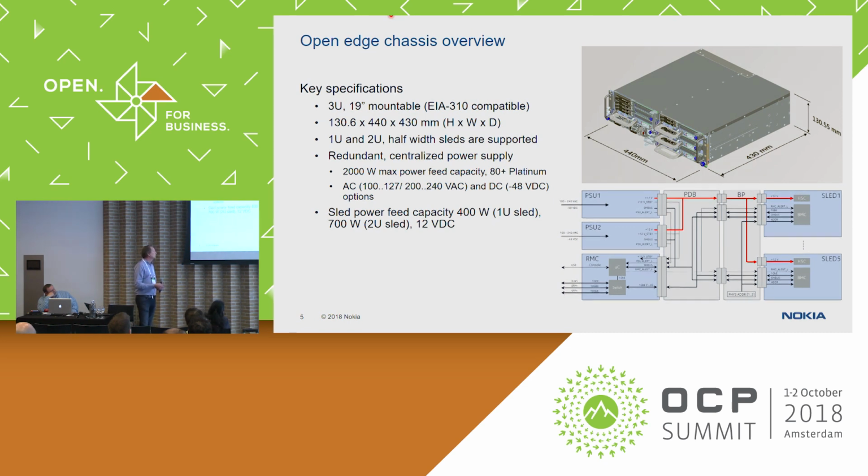So being able to read, for example, thermal temperatures, power feed, input current, output current, and so we are able to measure the power consumption of the entire chassis through this RMC. And the other important feature of the RMC is to provide hardware management connectivity all the way to the BMCs of the sleds. So one interface in the front connecting to all the sleds. So that gives a convenient way to connect, not having to connect to individual servers always.